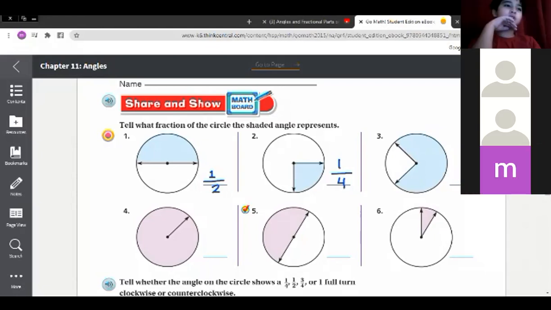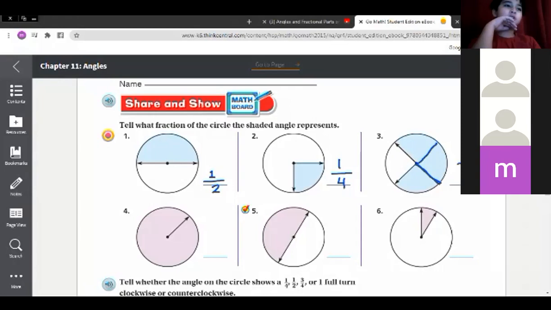Yusuf, are you there? Yes. Yusuf, I'm going to help you in number 3. We need to write the fraction of the shaded part, which is the blue one. To know how to write it, let's imagine that we have four sections like that. So what is the fraction of only the blue parts? 1, 2, 3. 1 over 3.